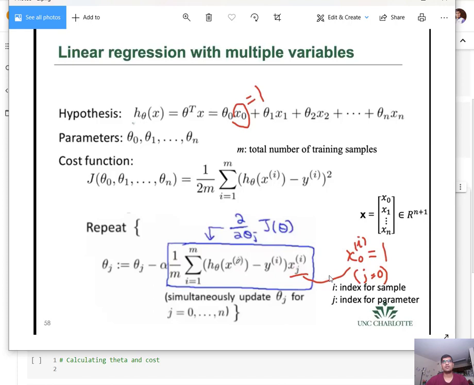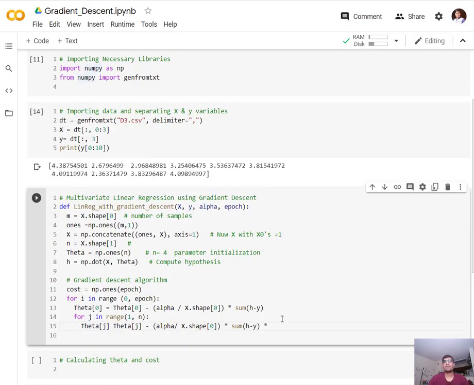That means x1, x2 or x3. So we do this using this formula x of, so we will take all the rows and the jth column.